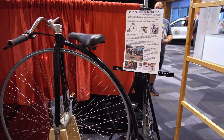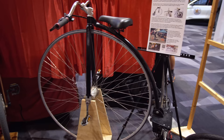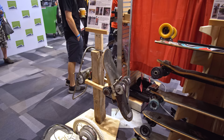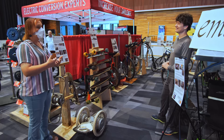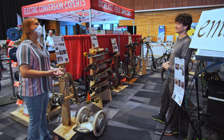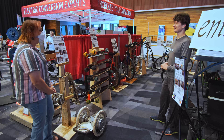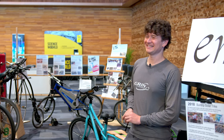I can't wait to see what you do with it when it gets into production. This collection blows me away — we've got unicycles, penny farthings, everything — and I hope it grows over the years. I hope we are going to see a real renaissance of cycling thanks to e-bikes, leaving those big SUVs and big pickup trucks at home and using more personal mobility and micromobility solutions. Thank you so much for joining me today, and I hope your final day at the show is as busy and as successful as the past two days have been.